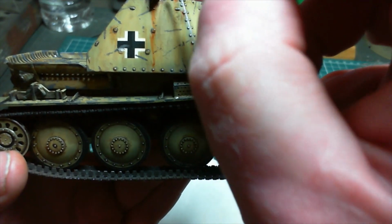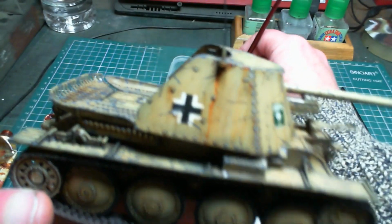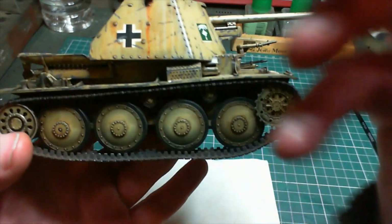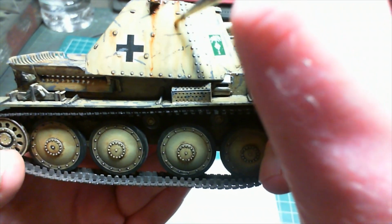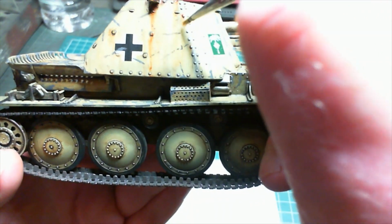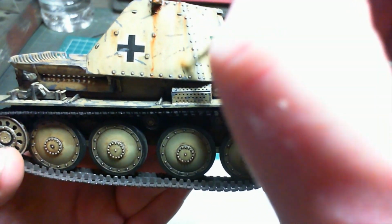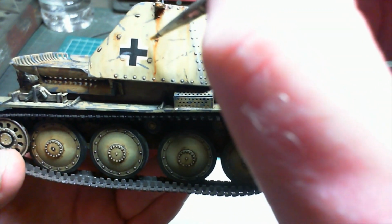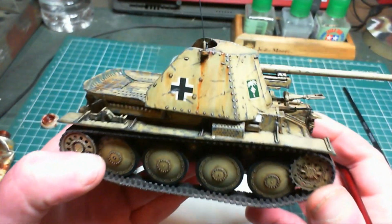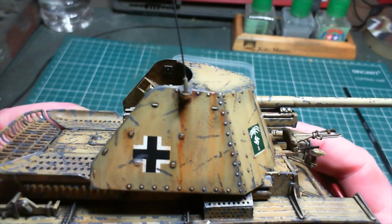And that's the way, just keep it nice and subtle. You don't want it too stark, you don't want it sticking out so that you'll see it from a mile away or anything like that. Just keep it nice and subtle. Nothing too dramatic. And that's the way you want to keep it. By not having it too dramatic, it just makes it look a little bit more realistic than if it was dramatically done. So there you go. You can get the idea from that.